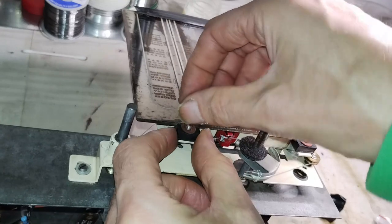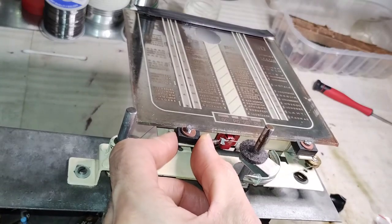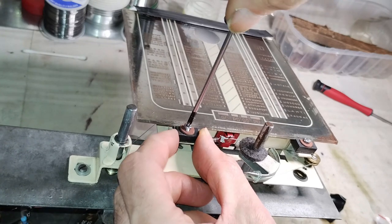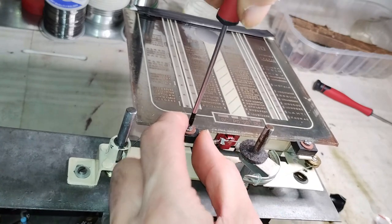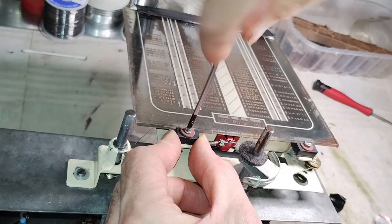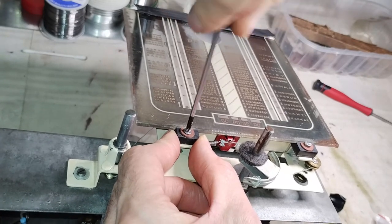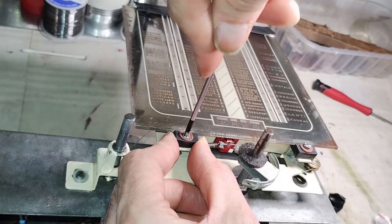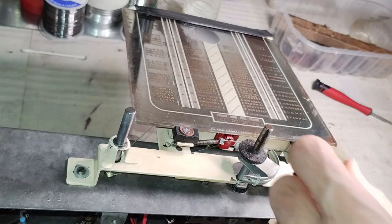Even though the mirrored surface is ruined on various important spots, the dial scale can still be used, and when the dial glass is backlit with the pilot lights, all the mirrored surface appears evenly black. Therefore, after cleaning and spraying it with clear lacquer, the original dial glass is installed.